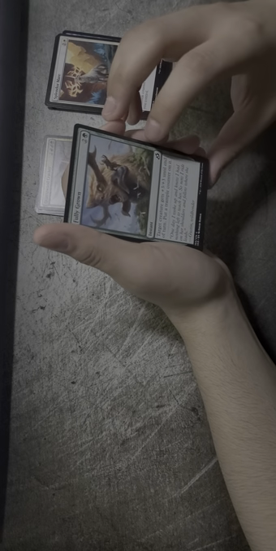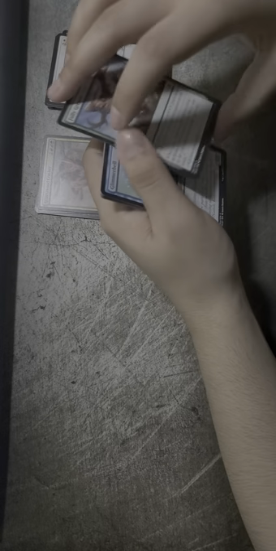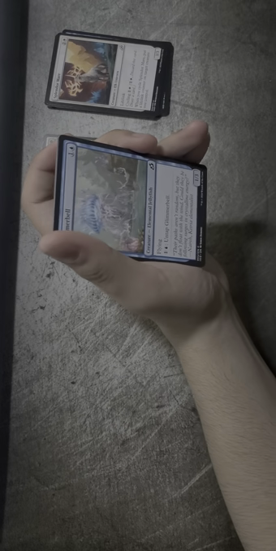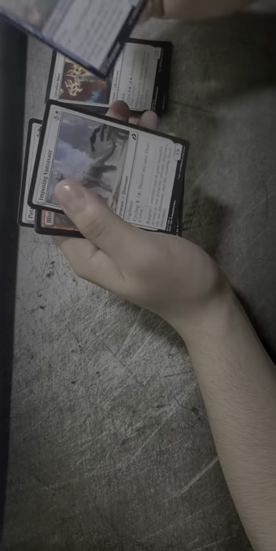Fully grown, instant. Target creature gets 3/3 until end of turn. Put a trample counter on it. Okay. Glimmer Bell. Untap Glimmer Bell. One plane. Imposing Venatoris, creature dinosaur, cycling one, discard. Yeah, I don't know.